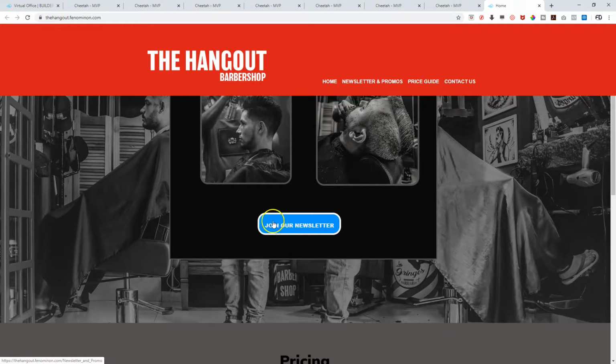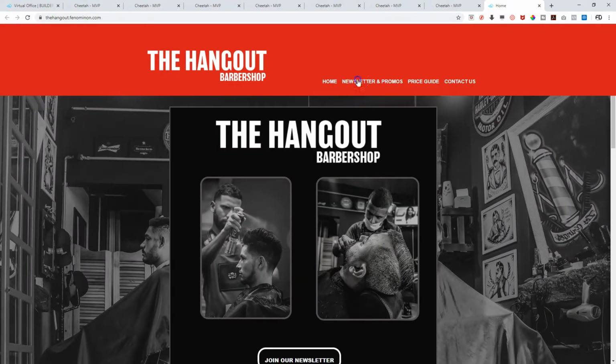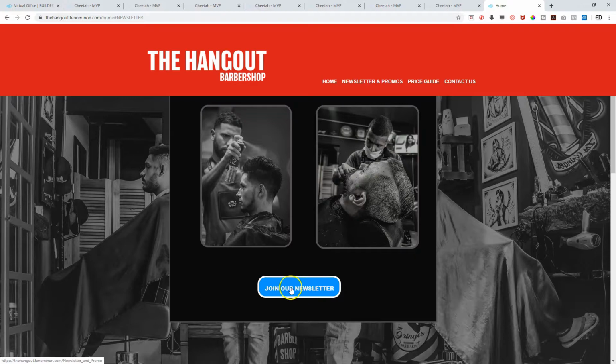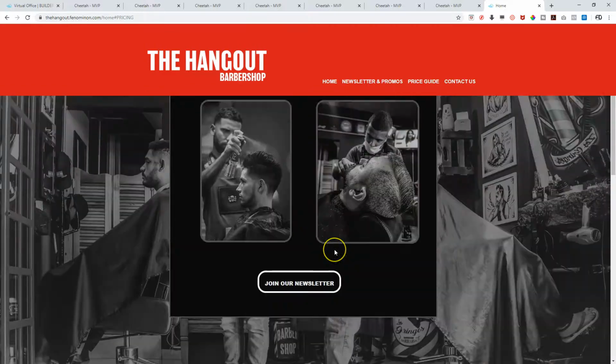Here's the other thing I need to fix. In the options of this button, there was a hover color that I could change. This just absolutely makes no sense. What I might want to do is match that up with that, to give you an idea. So first, let's go ahead and click on these links. Newsletters and promos takes me right here to sign up for the newsletter. The pricing guide takes me right down here to the pricing guide. Contact us, where all of the contact information is. And I thought that was going to happen because I didn't think that I had assigned that. So we can go back in there and fix that as well.